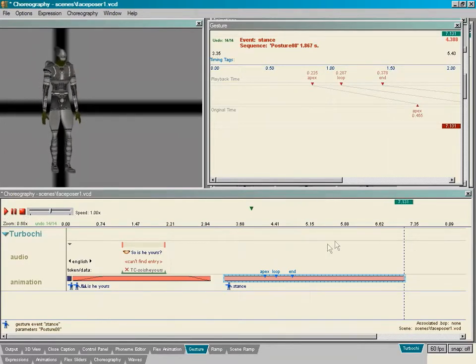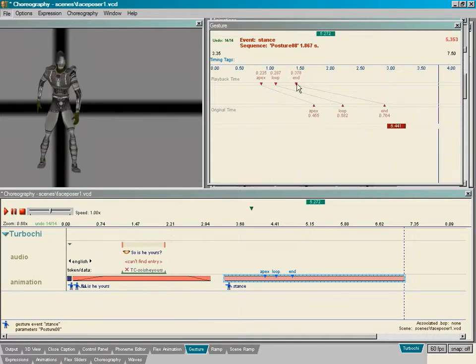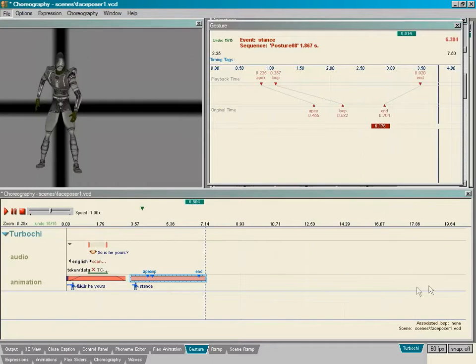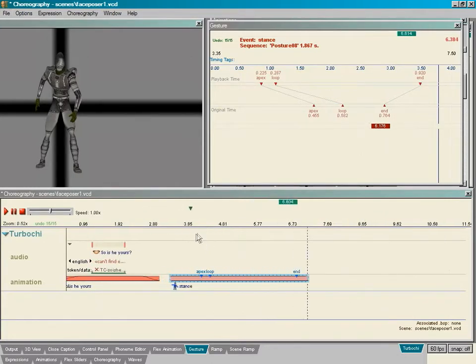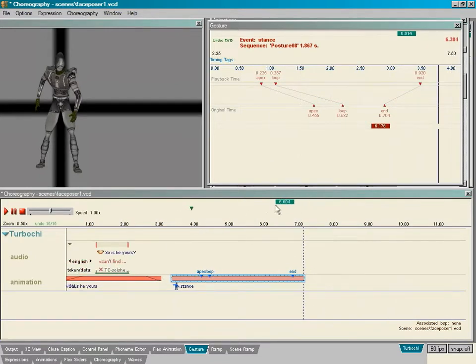Now when it plays back, it takes longer, but the only long part is him returning to normal, which doesn't look right. So all I have to do is move this timing tag over towards the end. And now you can see it plays that stance section much longer. However, it does have limits. When you create timing tags, I like to think of the spaces in between them like rubber bands. You can stretch them a good amount, but if you try to push them to outrageous limits, then they figuratively snap. So if you try to stretch what's normally a half-second animation to 5 minutes, it's just not going to happen. I'm not sure why this is, but weird stuff starts to happen if you stretch a timing tag too far. So that's just something to keep in mind.